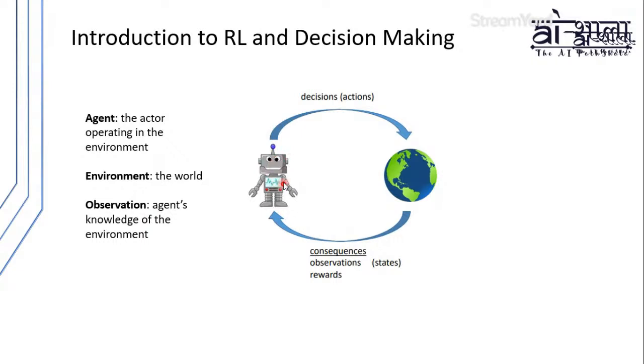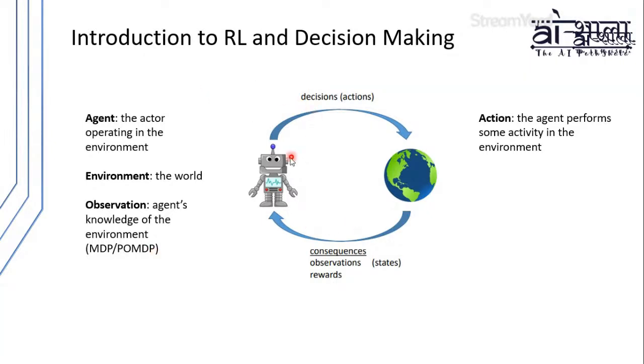The only thing this agent has is the observation. It has some sensors, maybe a camera, a microphone, or some other sensor like an ultrasonic sensor. Whatever readings come from the sensors, that is its observation. Observation is the agent's knowledge of the environment. Based on that we create an MDP or POMDP. MDP is when the environment is fully observable, and when it is not fully observable, we say it is a partially observable MDP. We will see more about this later.